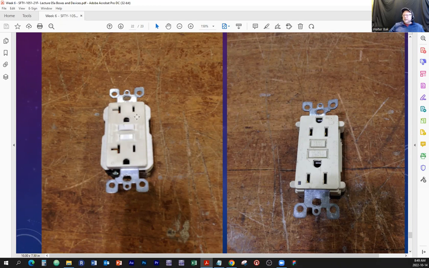But if the unit is going to try to draw more than 15 amps, it is going to trip the circuit breaker, and the whole thing is going to shut down on us. So we also need to replace the circuit breaker with one that is going to handle 20 amps.